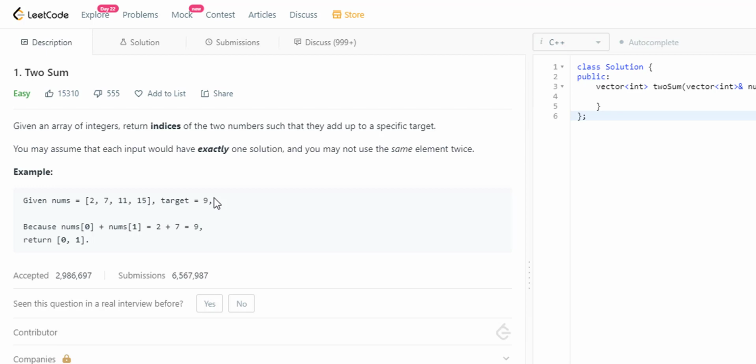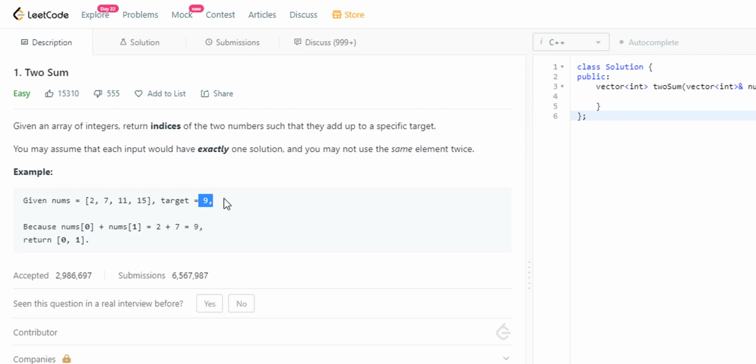So a very nice way to think about this is that you're just required to find two numbers, and if you found one of them, you already know which is the second number that you want to look for. So what do I mean by that? Taking an example here, the target that you're given is 9. So when we're scanning the first element, for example 2 in this case, you already know that the second element that you're looking for is 7, which is basically the target value minus the current value. So it will be 9 minus 2, that is 7.